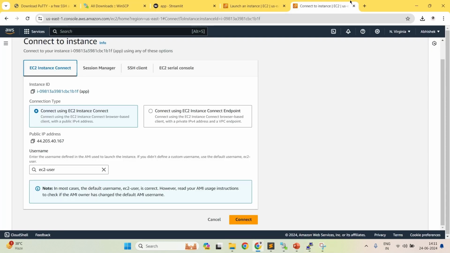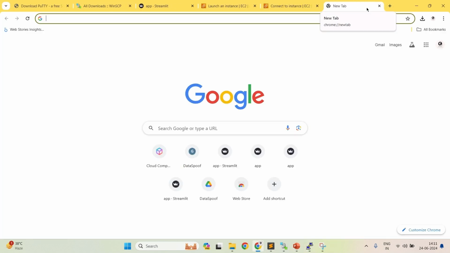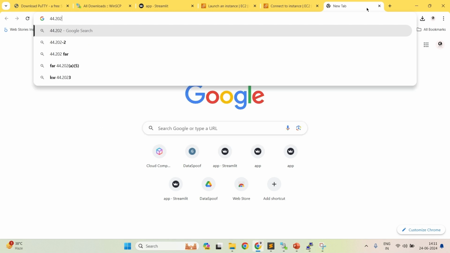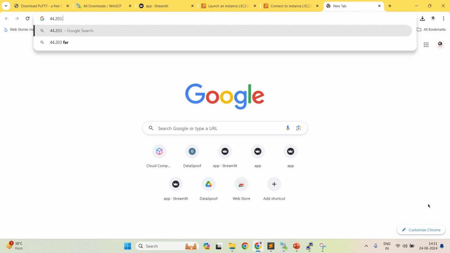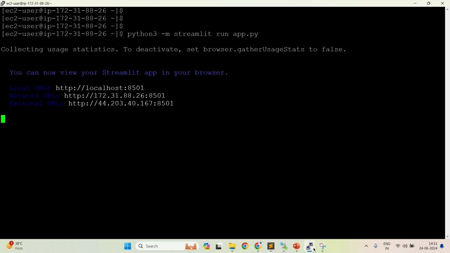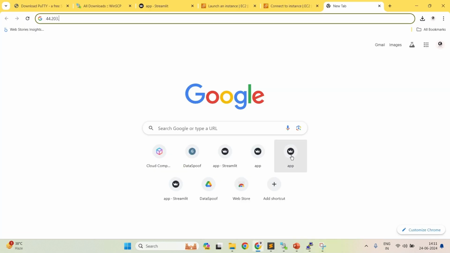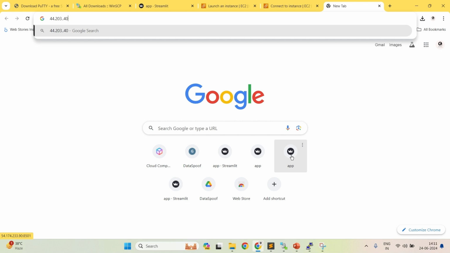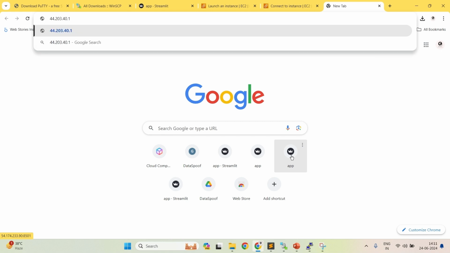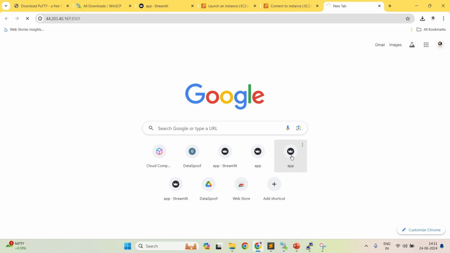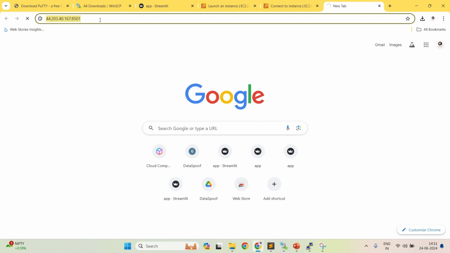So let me go to my Chrome and paste it. Now if you click on run, you can see that it will take a very long time.